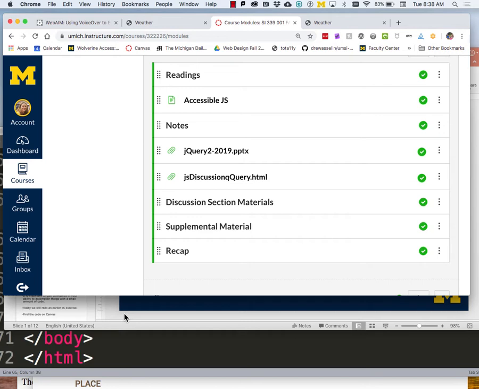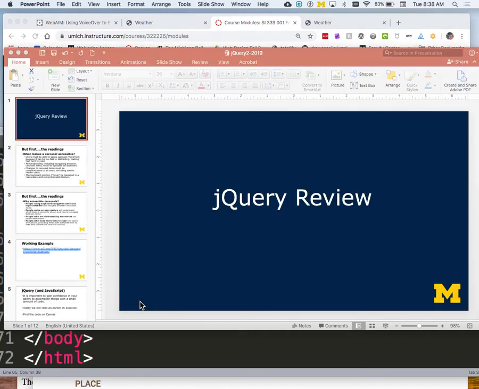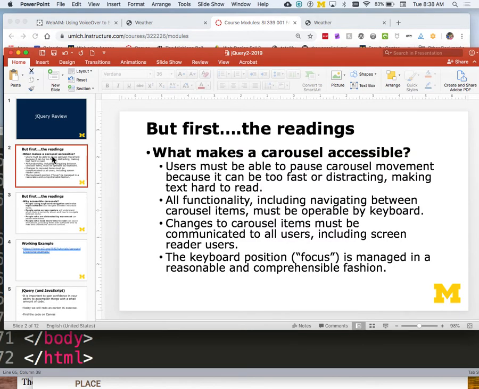When you're just doing a lot of backend or the cool stuff, the programming stuff, it's easy to get fixated on the cool and not as much on how people are using it. So if you go back and do the readings, they were on 2 things. They were on a carousel, like a photo carousel, and the other one was on making accessible navigation menus. And what I want to stress is when you start doing the cool things, you want to make sure you're making them accessible.